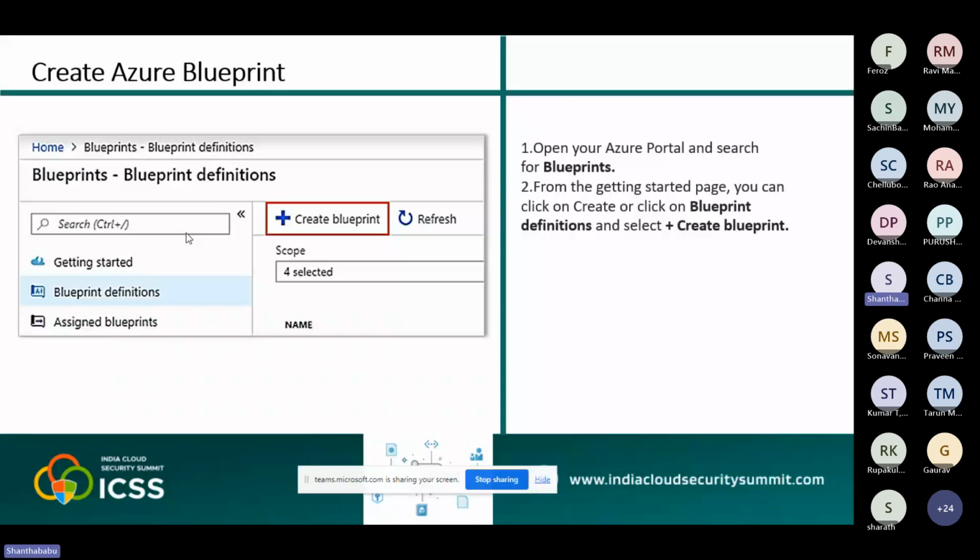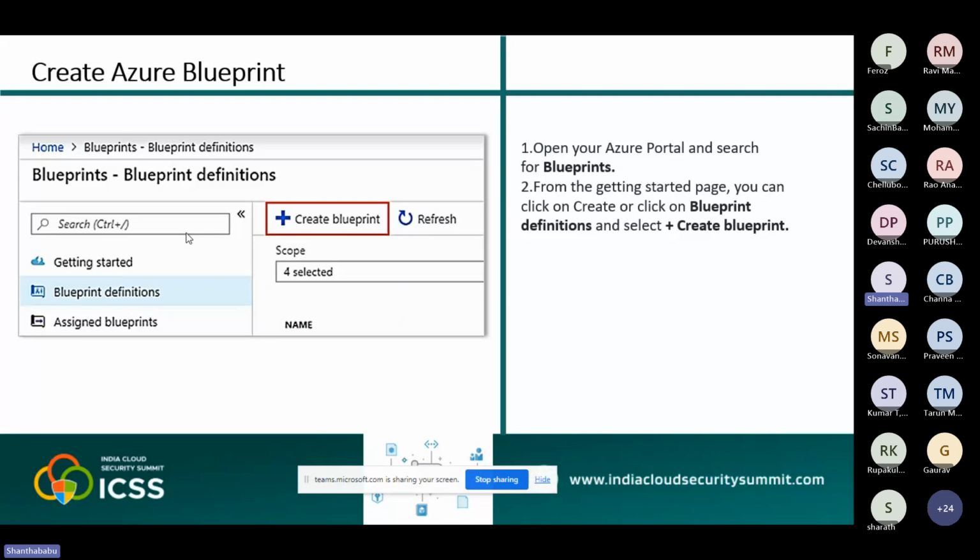Here there are a few more slides with steps on how to create things. I don't want to go step by step because of the time constraint. In the usual way we open other resources, we can get into the Azure portal and find Blueprints by typing it.